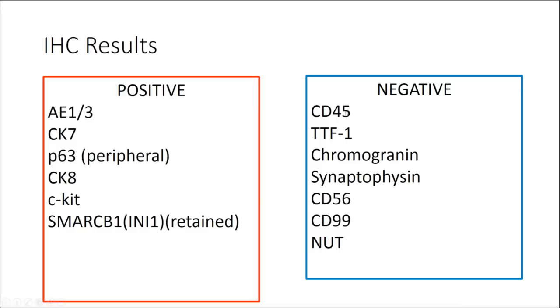Negative for LCA, and negative for a whole host of other markers, including neuroendocrine markers, CD99, which we'll touch on later, and NUT protein. So I think we excluded several of the lesions on our differential, but one thing that we needed to think about, especially if you're thinking about newer entities, would be an HPV-related lesion. And so this lesion was strongly positive for P16 and positive for HPV messenger RNA.